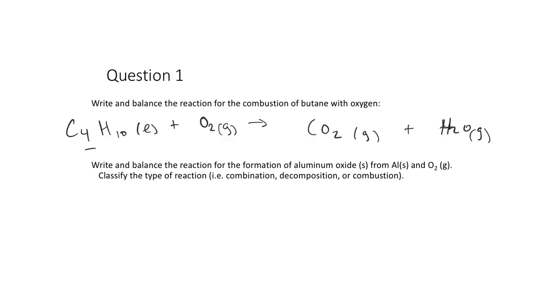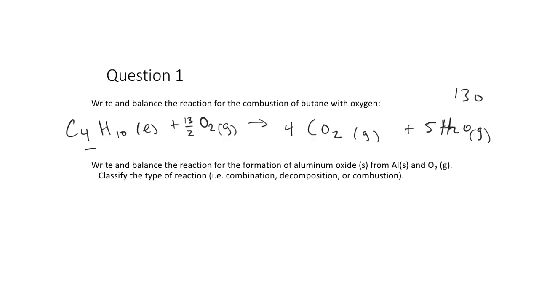So let's balance the carbons first. 4 CO2 puts those into balance. 5 for water puts the hydrogens, 10 on both sides, into balance. But now I'm going to be at a fraction for O2, because I have 8 plus 5, so that's 13 O's on this side of the reaction. So that's going to need 13 halves O2, and generally we shouldn't have a fraction in our overall reaction.